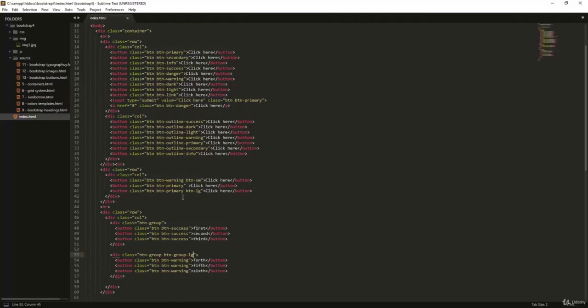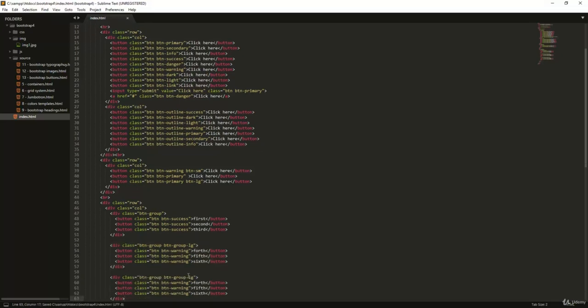If I do another thing, and what that thing is, if I simply copy that again, let's copy that and paste it right after that and make it SM. Now you know the SM means the small one, and I'm removing the warning and changing all of the warning into info. Okay, that's actually cool.